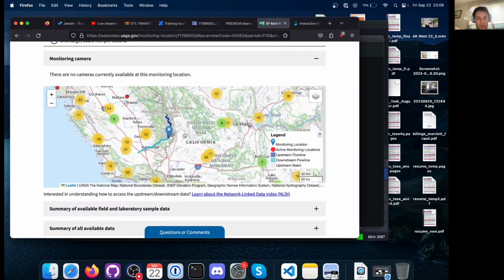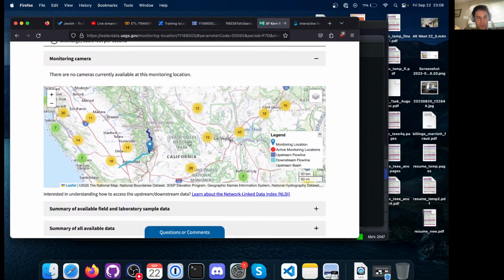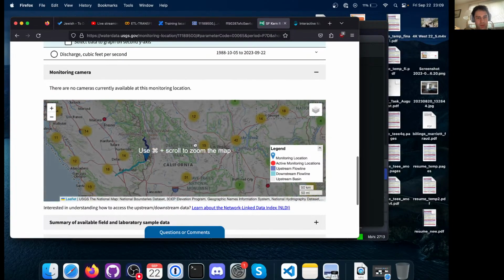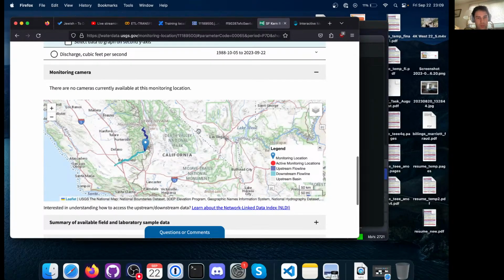It's kind of hard to believe there wouldn't be one that's closer, because that's actually a pretty far distance. So it looks like it's right around there, whereas the gauge is here.